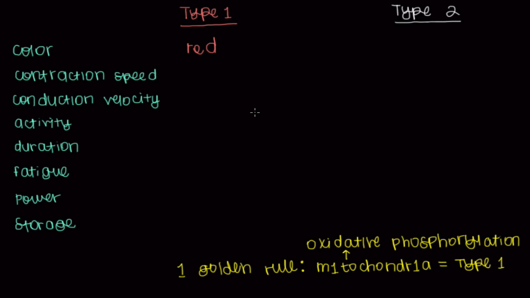Think about it. Why are arteries red and why are veins blue? Well, arteries have more oxygen than veins do. And because of that, the color of our type 1 muscle fibers will be red because they produce more energy from oxygen than type 2 muscle fibers do. More oxygen is present in type 1, so they're red. And so we could say then that our type 2 muscle fibers will be white.